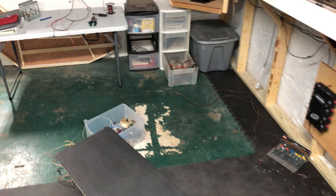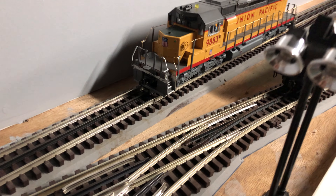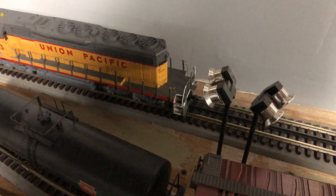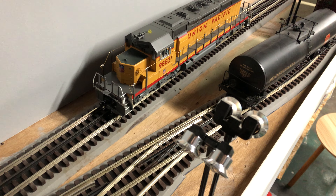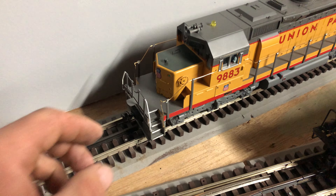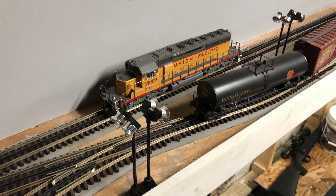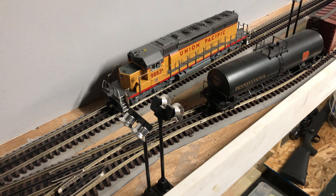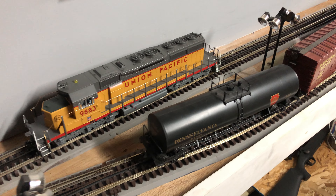It looks quite a bit more realistic, obviously. The other thing I've been doing is decided to give the car a little break. I got the keys on this guy, so I was just going to start it up. This will be the first time I've started it up since I got it put back together. These front handrails aren't even attached yet — I just want to get it up and make sure that it works. I checked it with the coupler height gauge and the couplers should all work. I just want to make sure it goes around all the curves and sidings.